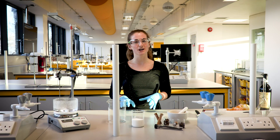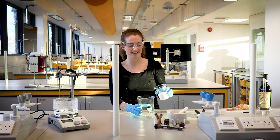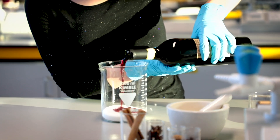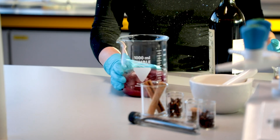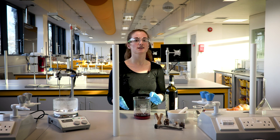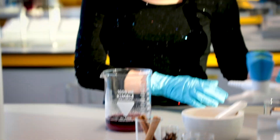To start with we'll dissolve some sugar in a small amount of wine to make a nice thick syrup. I'm going to take my sugar and add just enough wine to cover the sugar. The reason we're doing this is because we want to heat it quite hot, and as we heat it the alcohol will evaporate at about 79 degrees, but we need it at that temperature to extract the oils from our spices. If we were to put all the wine in we would evaporate all the alcohol off, so we start with a small amount, disperse our oils in the wine, and then at the end we'll top up to get a beautiful mulled wine taste.